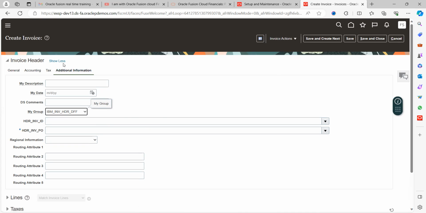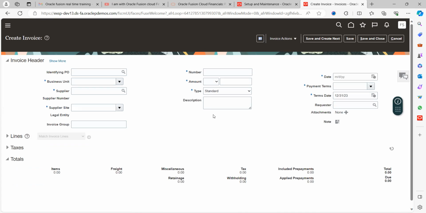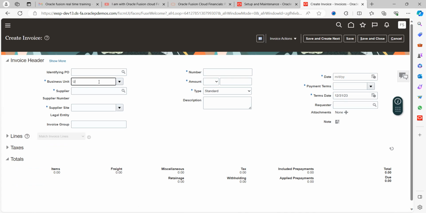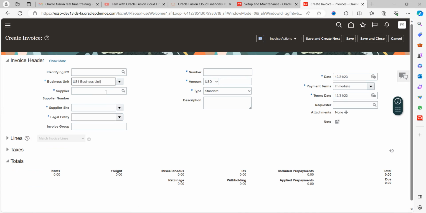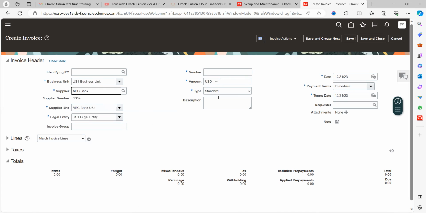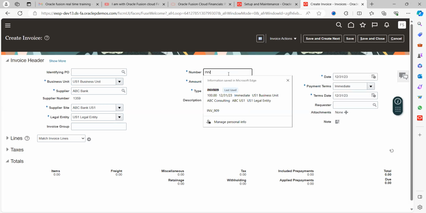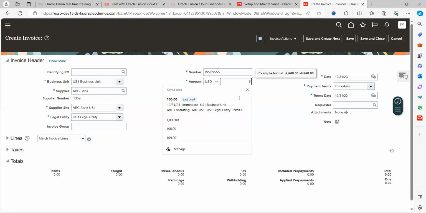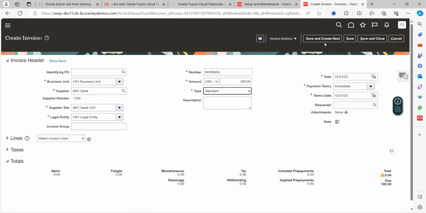So let me go back here. Create invoice. Provide the ES1 and supplier is ABC. Invoice number, some $100. Click on save.